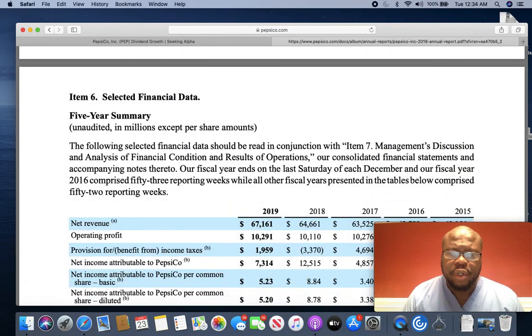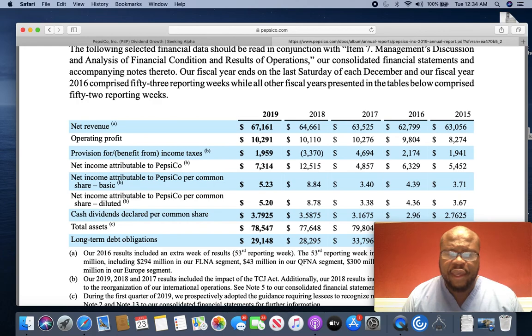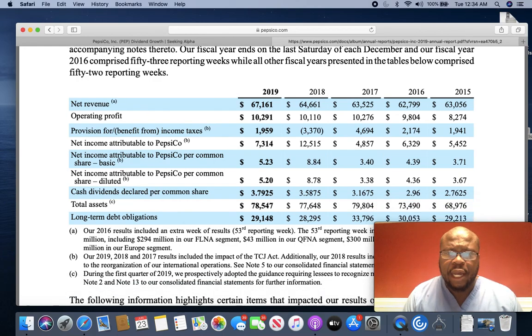So just like you, companies are no different. They don't want to take on too much debt because of the interest that they pay. Now before we get to the debt, look at the net revenue. 2015, 63. These are in billions. About 62 billion, 63 billion, 64 billion, 67 billion. So the revenue, which is basically the sales that the company is making, has been pretty steady from 2015 to 2017. It went up a little, and it went up a little more in 2019.